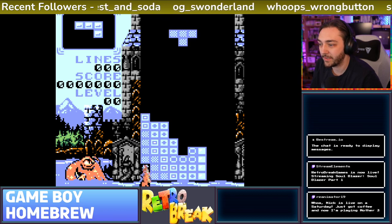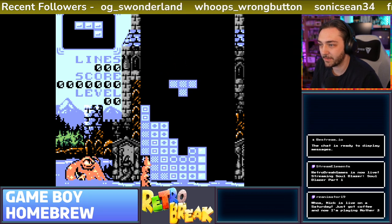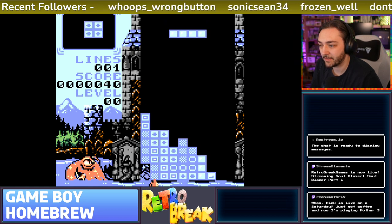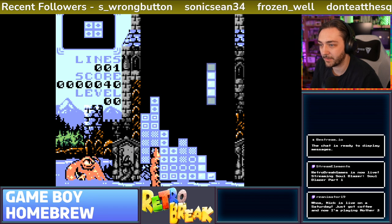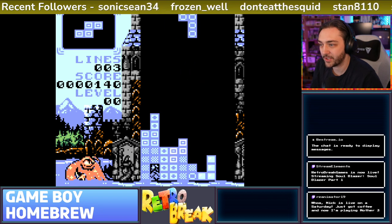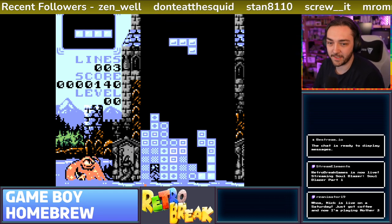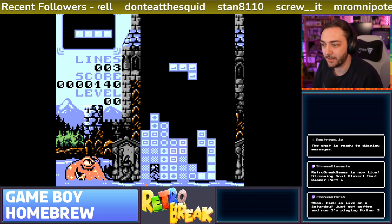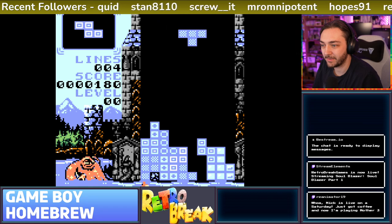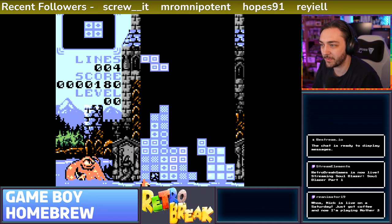Do we have hold or anything like that? No - we can press select for some reason to move a tentacle up the screen, not sure what benefit that has. It's kind of weird having hard drop but not having shadow pieces. I wonder whether that's something you can enable, because on such a big screen it's hard to tell - there's no grid, which is very weird for this kind of game. How do you know whether you've lined up properly or not?